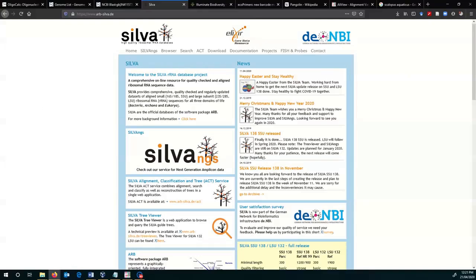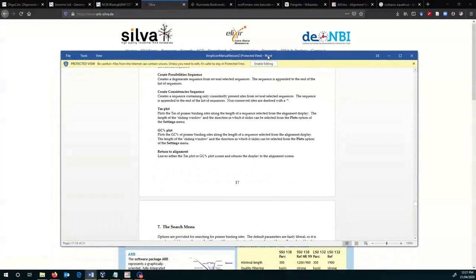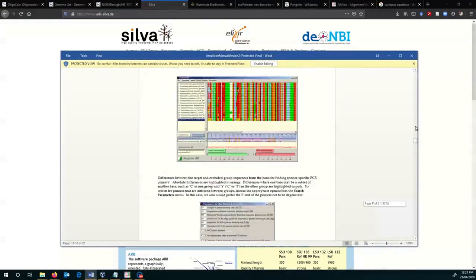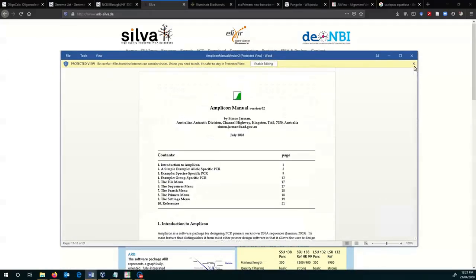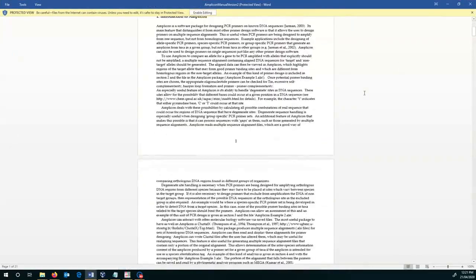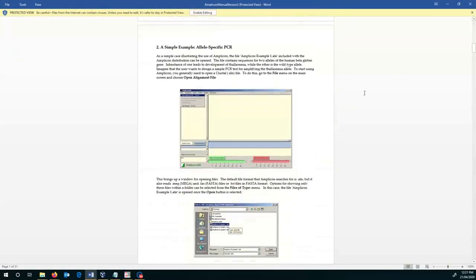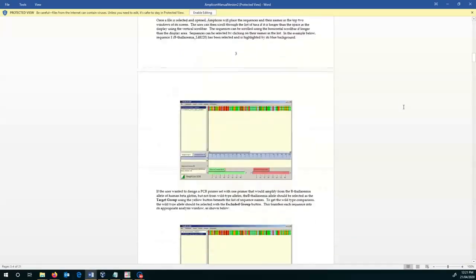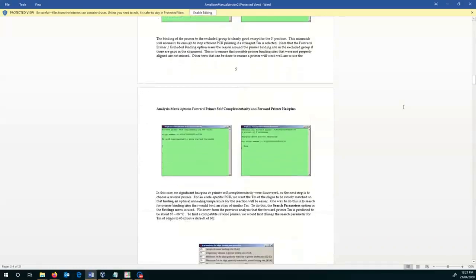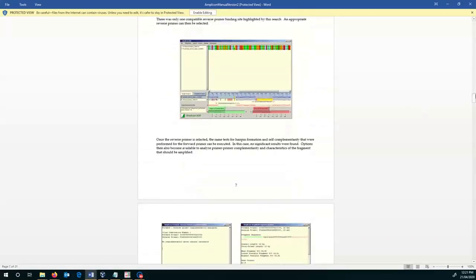So having shown you that very hacked together way of designing PCR primers, I'll just give you a little bit more information on this. I actually wrote some software for doing PCR primer design years and years ago, and unfortunately it was written on a very old version of Windows that now doesn't run anymore. I could get this software to run if I wanted to, but it's not really worth it. I wrote this whole graphically based bit of software. This is the manual for it, which is the only thing I can really access now.